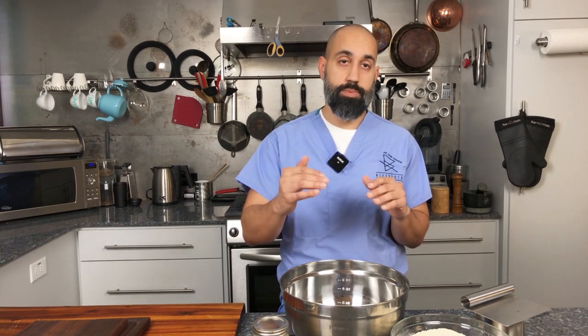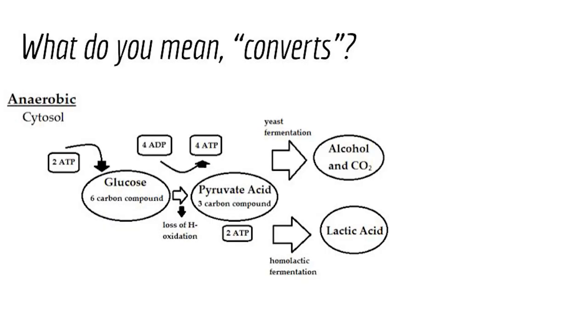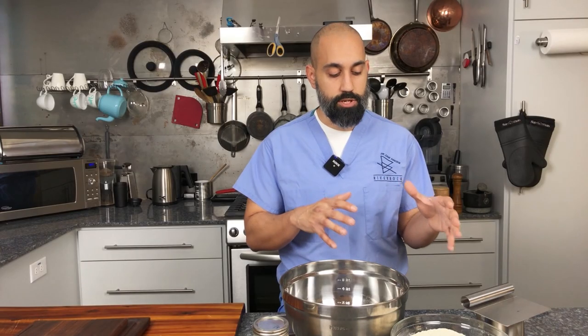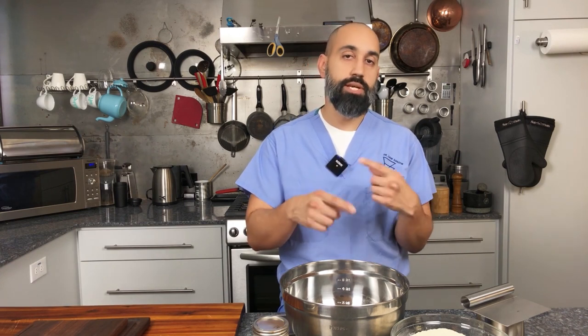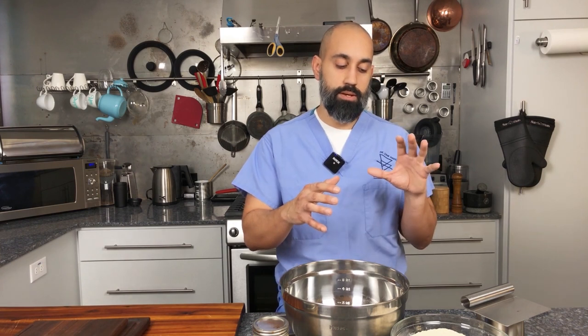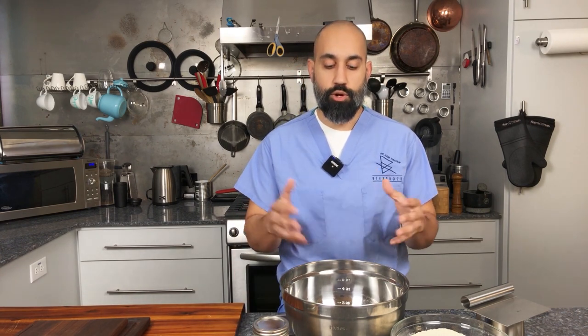One last aspect of sourdough is that it acidifies the dough — it makes the dough more acidic by dropping the pH, generating lactic acid and other byproducts. Saccharomyces cerevisiae, the baker's yeast, only produces carbon dioxide and alcohol. Sourdough's lactobacilli and other bacteria also produce malic acid, lactic acid, and acetic acid, as well as carbon dioxide and alcohol. As a result, the dough is more acidic, and that acidity actually facilitates gluten breakdown. But if you just add acid externally to a dough, it does not have the same effect as sourdough — they've tried adding external acids to see whether you get the same improvement in degradation, and that isn't it. So by mechanisms we don't fully understand, the sourdough process seems to improve degradation of gluten and improve the tolerability of wheat.